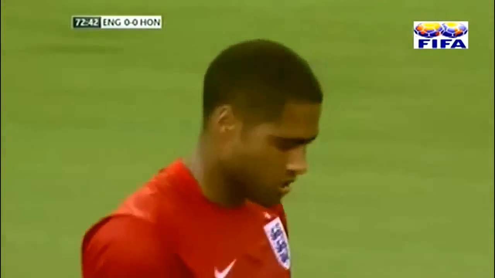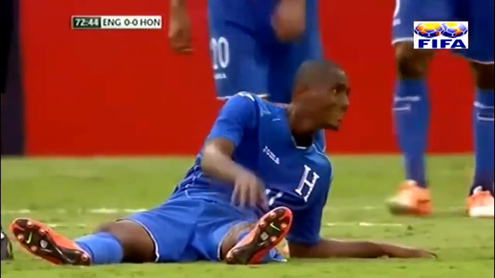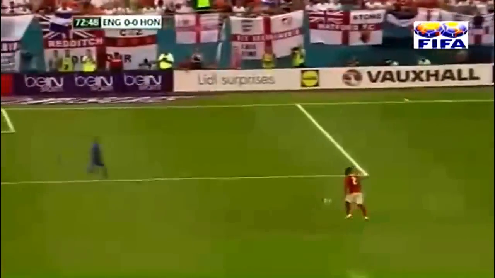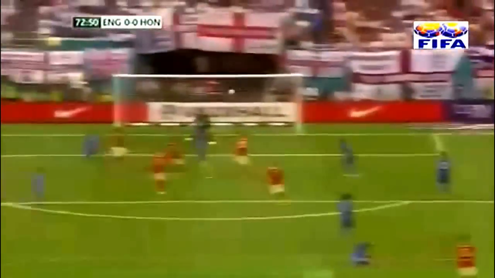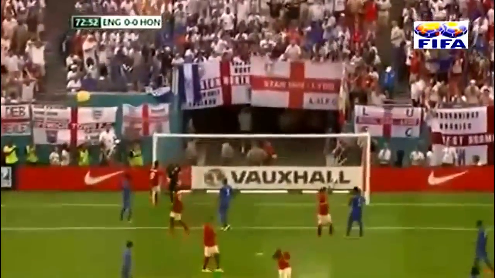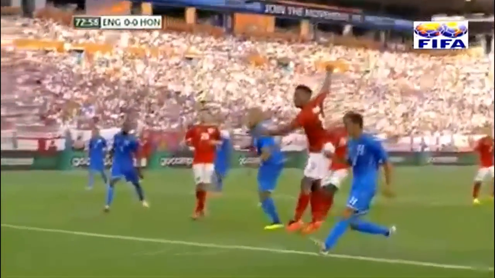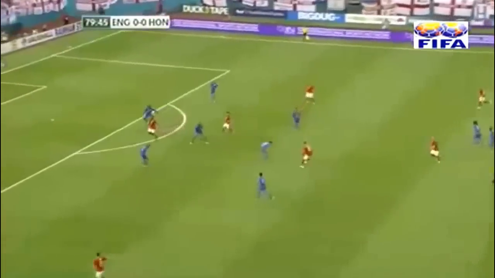Ben Johnson there with a lovely crossing. It was his Liverpool clubmate Daniel Sturridge who got underneath the flight really and was unable to really get a powerful header onto this. That's a good opportunity. The chance goes by, it stays 0-0.